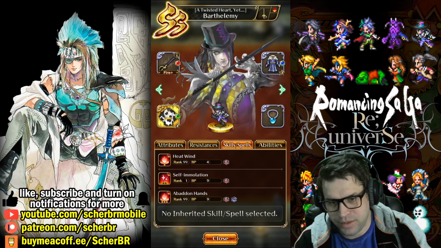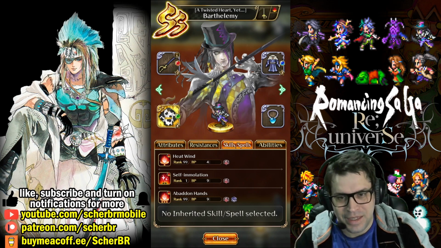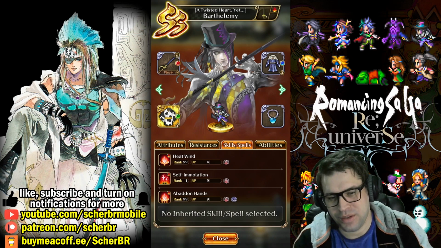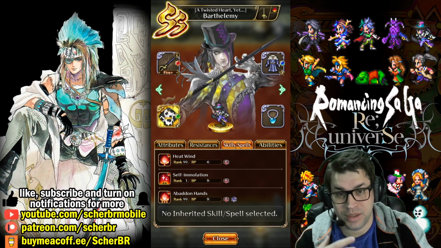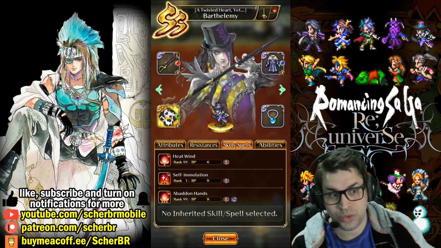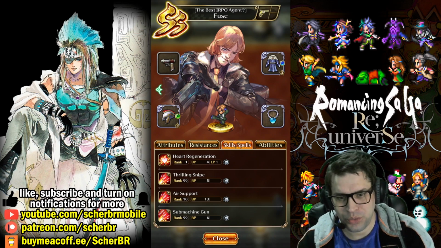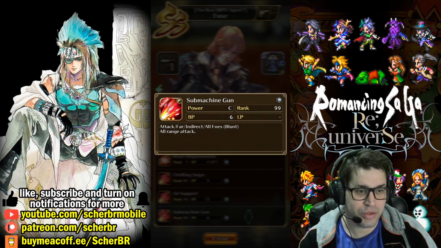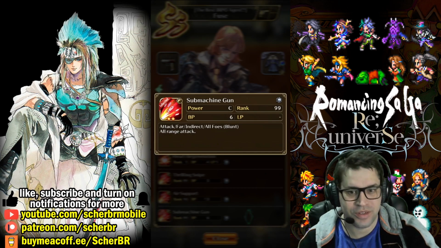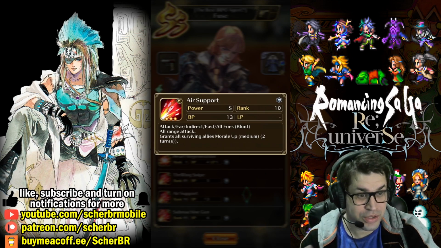Then we have Barthelemy. He just uses Abaddon Hands on turn 1, and on turn 2, the same thing. And actually, he's not the best one, because on turn 2, Abaddon Hands does not do so much damage against single target. But at least he helps clearing the minions on the first wave. Then there is Fuse, but this version of Fuse deals more damage, has a better buff, but it needs to inherit Submachine Gun from the first premium Fuse style. So then on the second turn he uses Air Support. It's a fast attack that will increase the damage of the other characters.